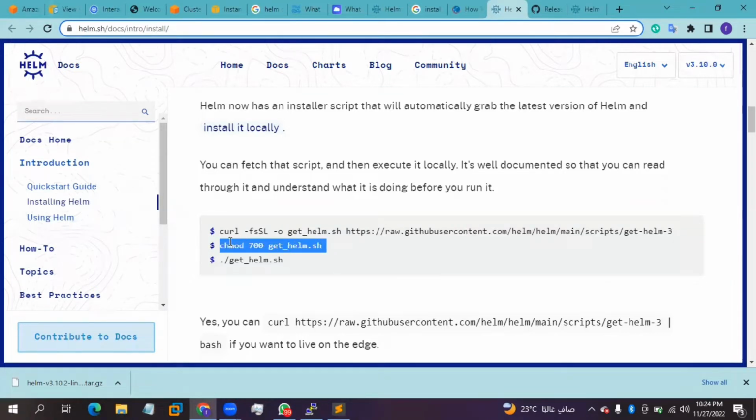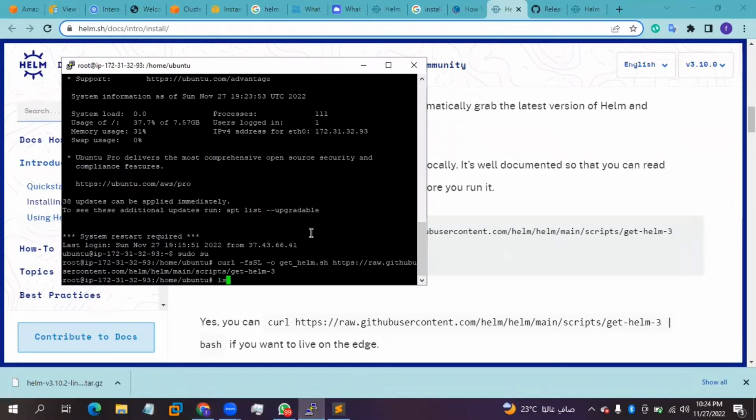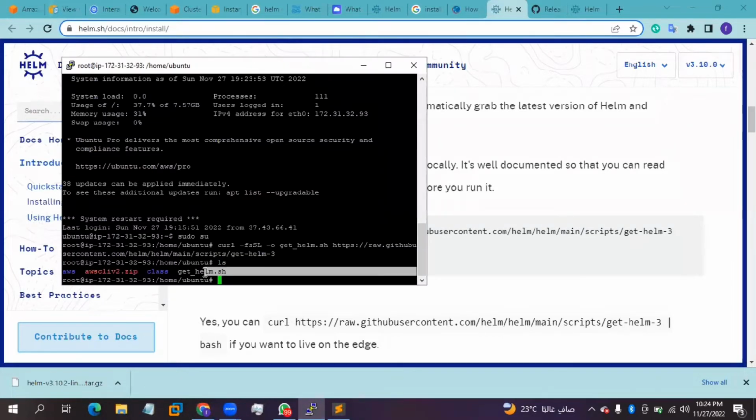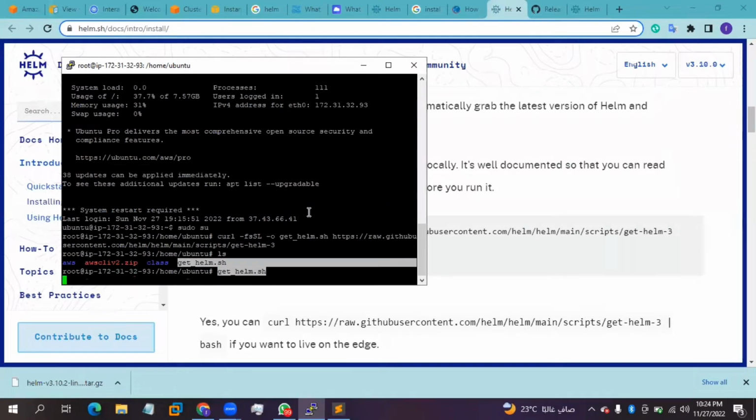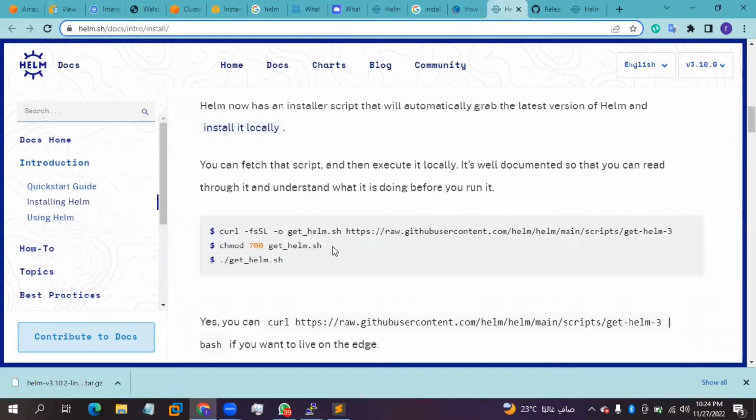So let me set the permission for this file using chmod. See the file, here's the file using the curl. So I'm setting the permission with chmod for the file.